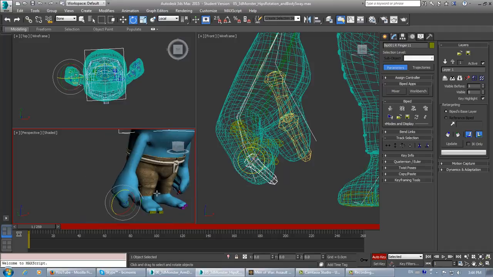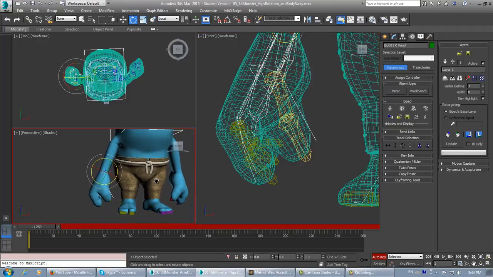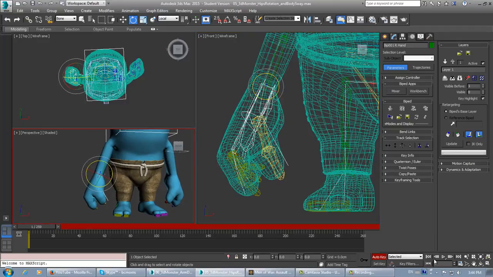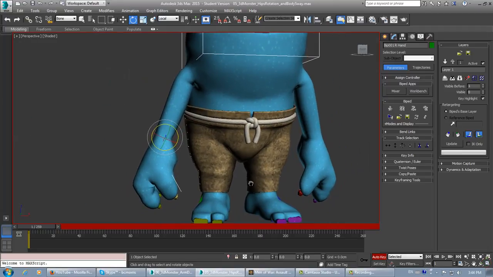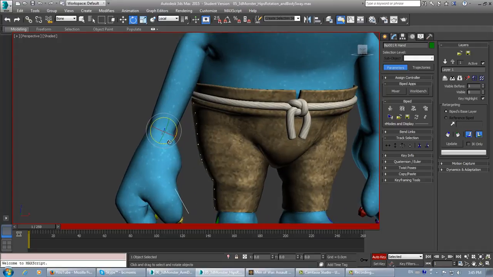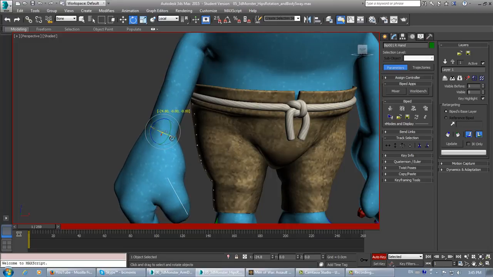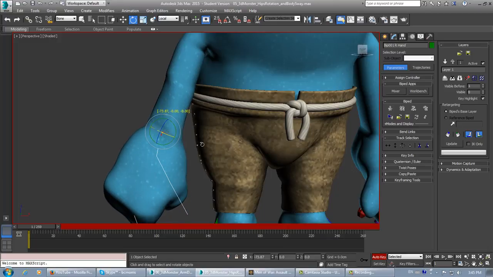And now what I want to do is take the palm, and this is why I had you use this new file, because when I rotate the palm, it's going to do a nice twist from the elbow all the way to the palm. Instead of having all the twist right here at the joint, I skinned the twist bones, and now when we do this, notice how it twists. Very nice.